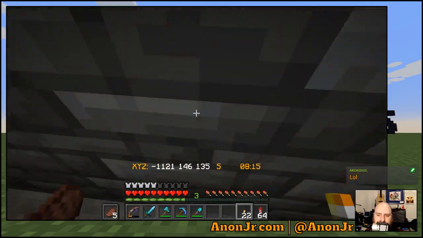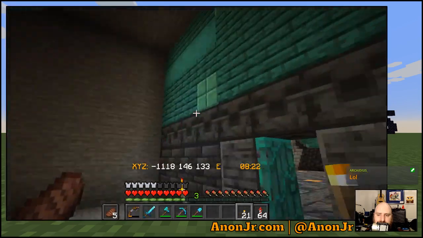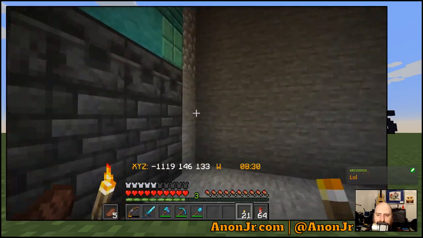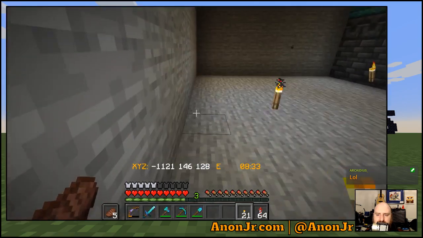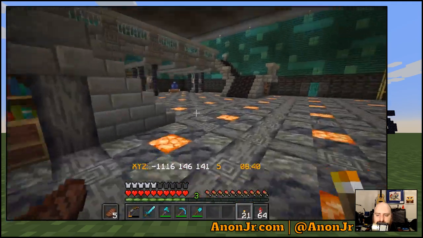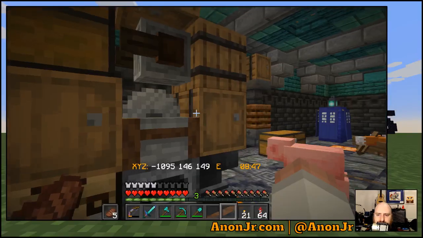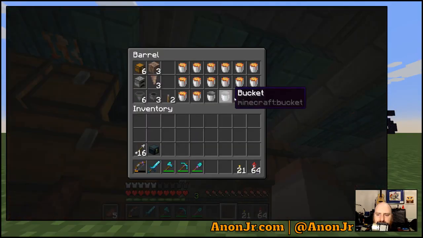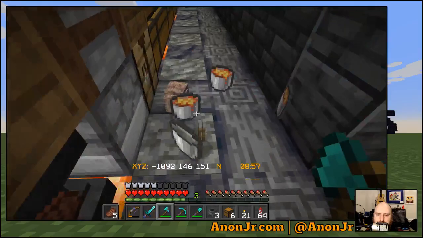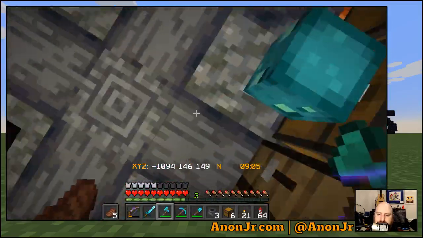Let's get these guys up against the wall for the moment. I am definitely going to add an interior wall on this side. There's going to be a wall across here. I just don't know how big I need this room, because what I need to do is set up a dripstone lava farm. Which barrel has all the stuff? That barrel has all the stuff. Alright, did I get everything?